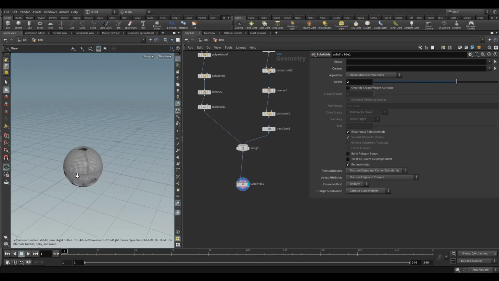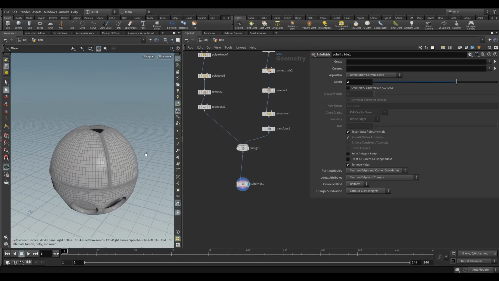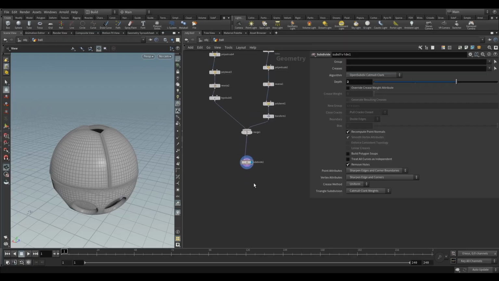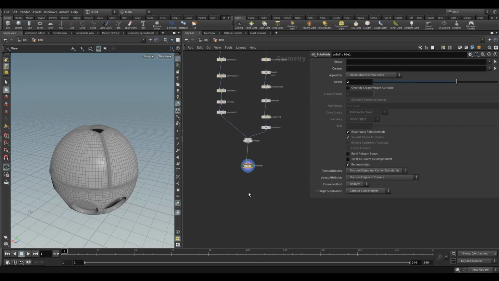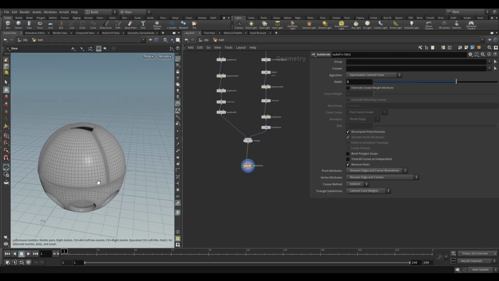So now we're going to take a look at actually running a simulation. The focus of this video is not really the simulation, but we're going to go over it quickly, and I just want to show you how user-friendly Houdini is now. With each release of Houdini, it just gets easier and easier to do your work.